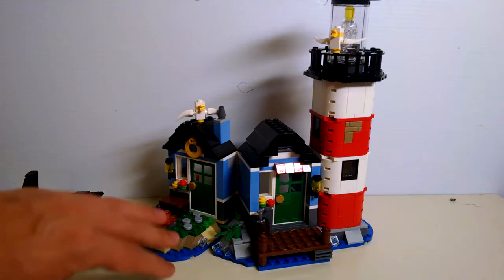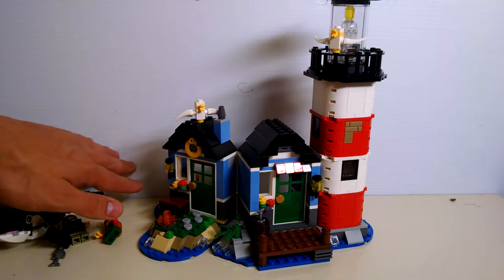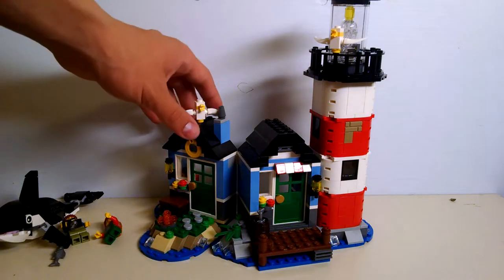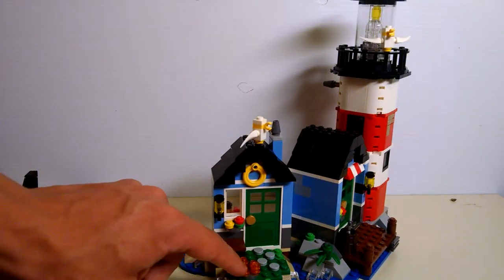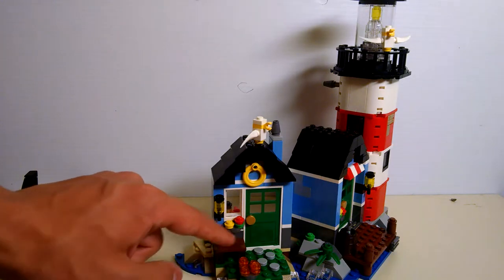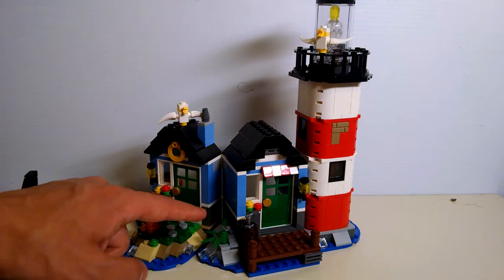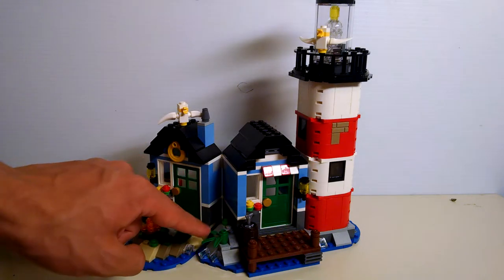This is a really nice set, how everything is built up. You just got terrain all the way around, coming across with a nice pier here all the way around to the lighthouse there. You got a little bit over here. Nice little fire, you know, colder climate, you're gonna want something to keep you warm. Nice table here for outside dining, or possibly the fish gutting table. That's always a possibility there. Got some terrain here with a little leaf on it.